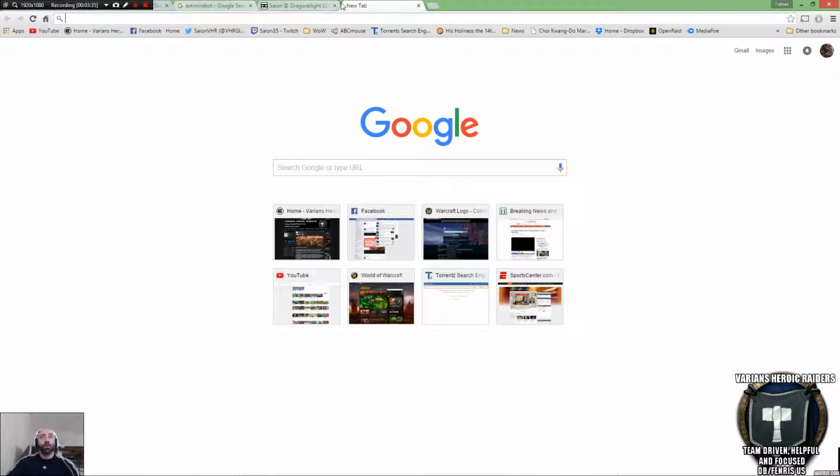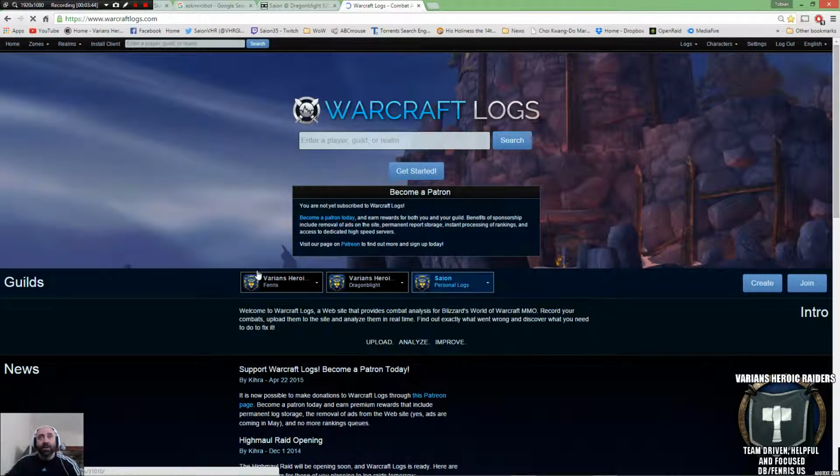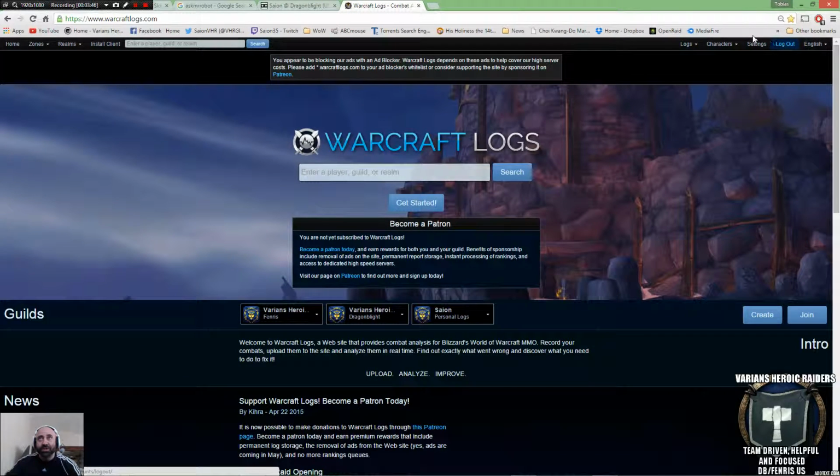Okay? So what we're going to do is go up to a new tab and type in warcraftlogs.com. Greatest website ever. Love statistics. Okay, so once you create it, you've got to log in. Get yourself a login, you can do all that fun stuff. Get yourself all set, right?